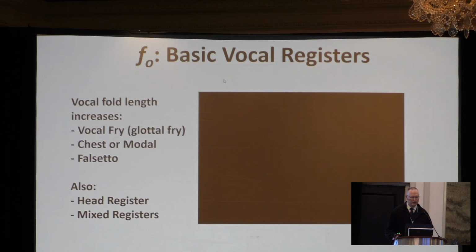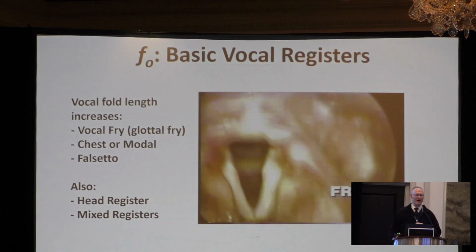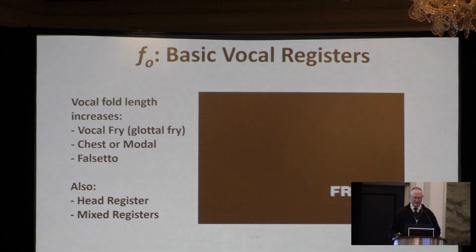So let's turn to basic registers. There are still, by the way, 3 basic registers for the voice. I like that. So vocal fry, chest, falsetto, and there are other names for those, as you know. And then we also have more complicated ones that everybody in this room has to know about, head register and mixed registers. So let's look at what fry and chest and falsetto look like. And trying to stroke fry is a tough thing to do, by the way.